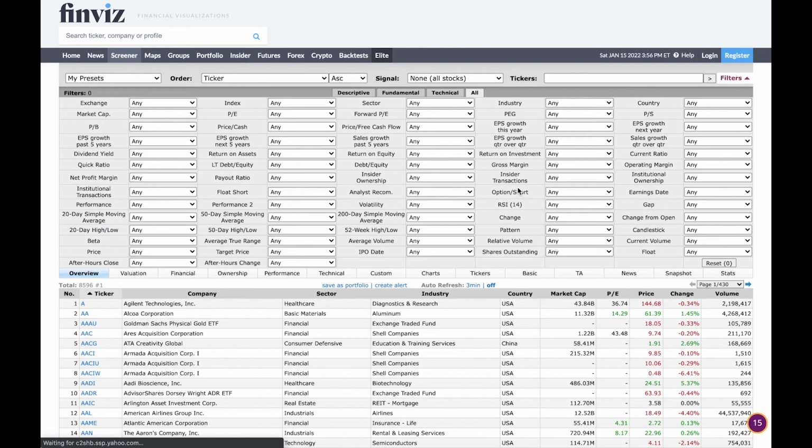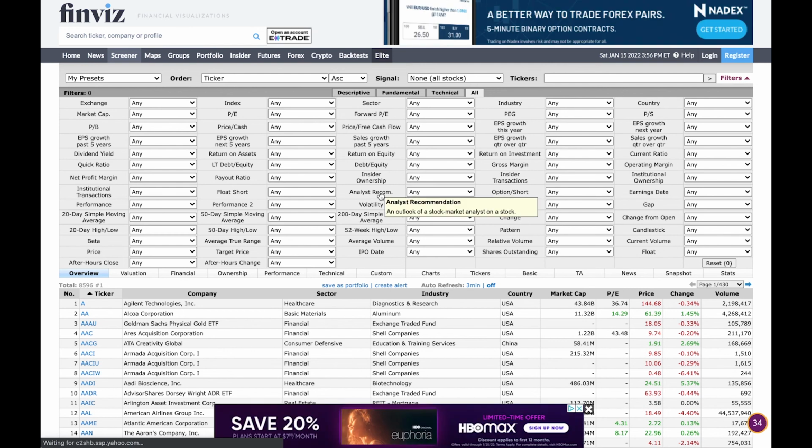This might be a little bit too much for most people, especially if they're just getting into trading, but it's there. There's just a lot of free resources that you can use. And then it's just going to display a list, based on all of your signals and filters, of all of these different tickers. So let's say we wanted to take a look at one of these, and this is really interesting.